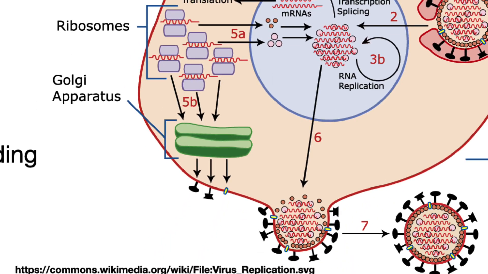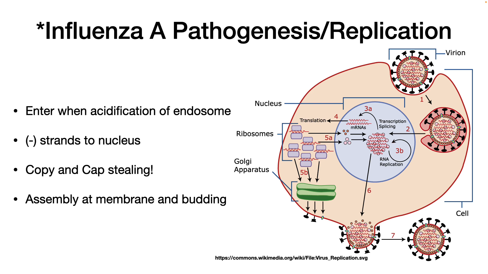After translation, viral membrane proteins have signals similar to those of the host membrane proteins. For example, HA and NA have the appropriate signals and after translation they wind through the Golgi apparatus, undergo glycosylation, and end up on the host cell membrane — all migrating to the same area. All the other mRNAs are translated in the cytoplasm. Proteins involved in replication move back into the nucleus and catalyze synthesis of full-length positive strand mRNAs and then negative strand viral RNAs. The viral nucleocapsids converge adjacent to regions of the membrane where HA, NA, and M2 are accumulating. Assembly is complete when the membrane containing HA, NA, and M2 together with the eight viral RNAs buds from the cell.